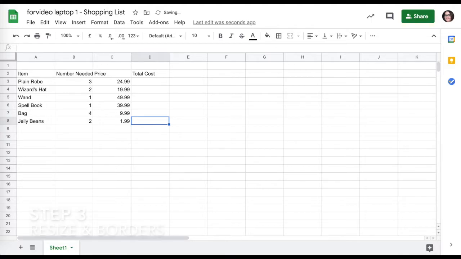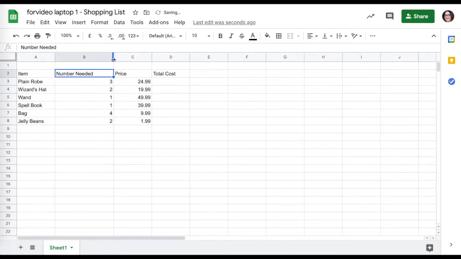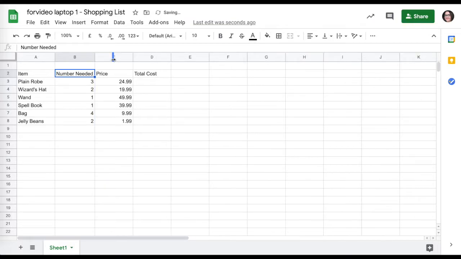Super, that's step 2. So step 3, resize the column widths so that all the data shows. The only one that needs to maybe go a bit wider is this one here, where number needed is quite tight. So to widen a column or change the width of a column, what you need to do is put your mouse on the line between the 2 columns and click and drag. You can do that, or you can double click and it will jump to the right width. Okay. So that's how you make it bigger or smaller.